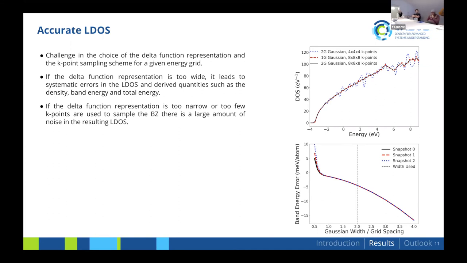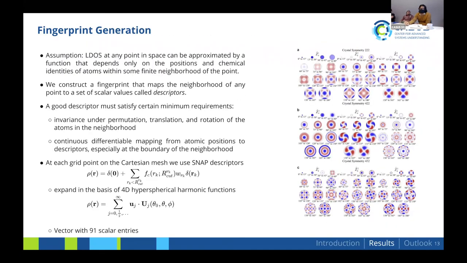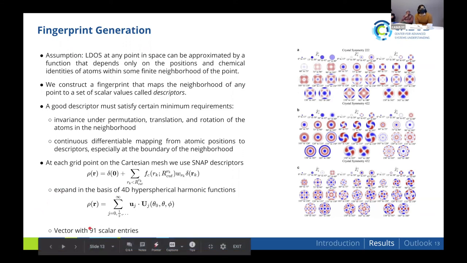Okay, maybe I have a question about the descriptor part. How it works is you have a grid, and then at each grid point you evaluate the descriptor. Is that the SNAP descriptor? Yes. And then you get one scalar quantity, or these 91 components? We basically have 8 million grid points in our simulation cell. In the end, we took too many, I think, but this was our choice, and we had to decide ahead of time what this discretization is. We didn't want to pick it too small. So we picked that, and each grid point has 91 scalar entries for the descriptor.